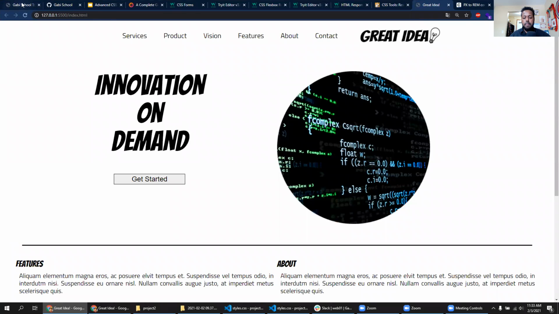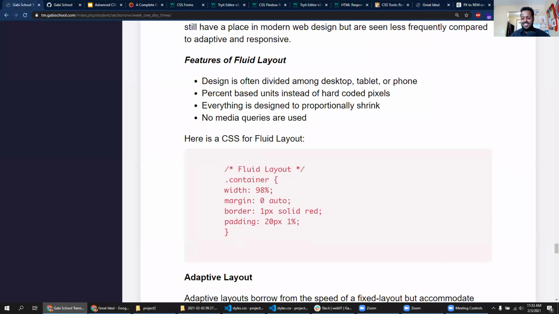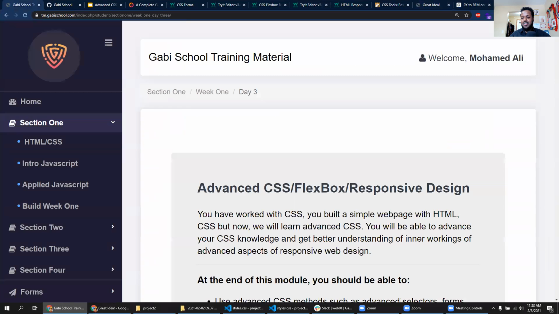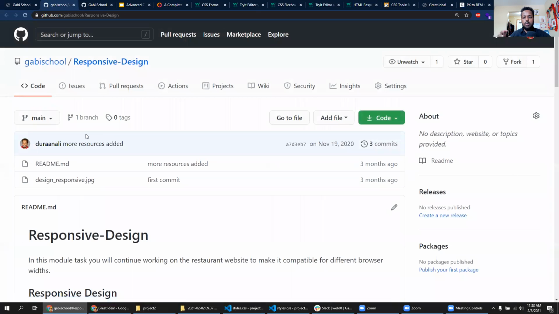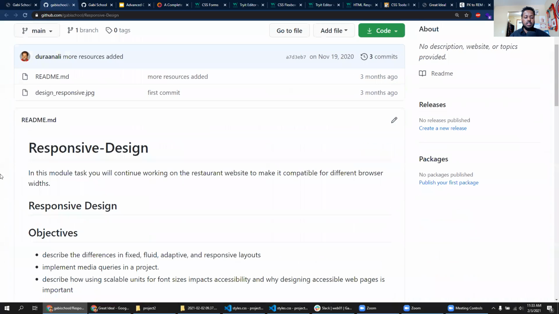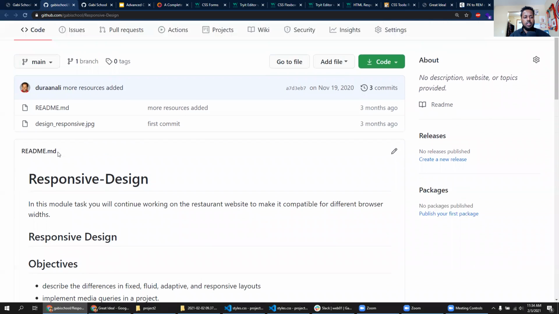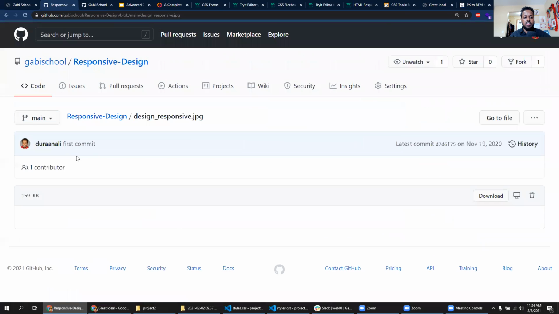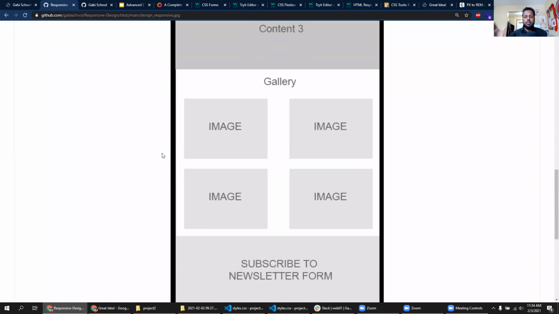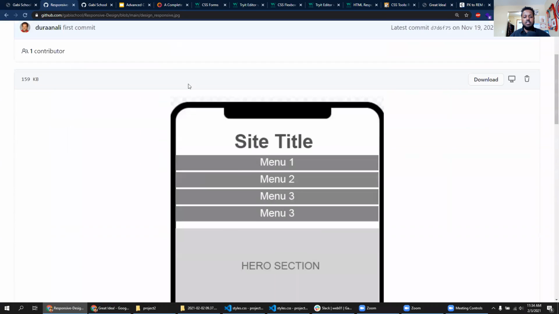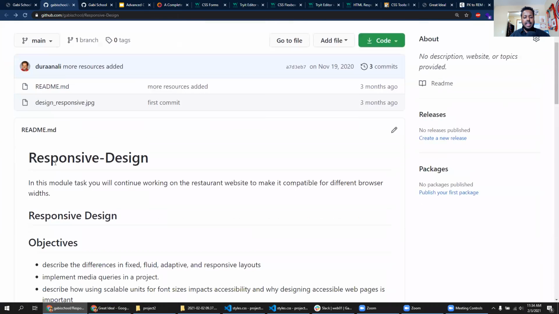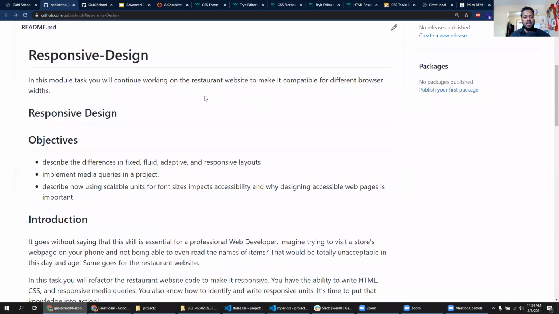For your assignment today, I hope you guys didn't sleep. For the assignment today, you go here, you click here, and this is your assignment today. So you take the website you did yesterday, the Fatima restaurant that you finished yesterday. If you haven't finished it, try to finish it as much as you can, but then change the layout so that it looks like the design here. So when you make it smaller, like a mobile, it looks like this. So that's your job today. Take that and change it so that it looks like it's mobile friendly.